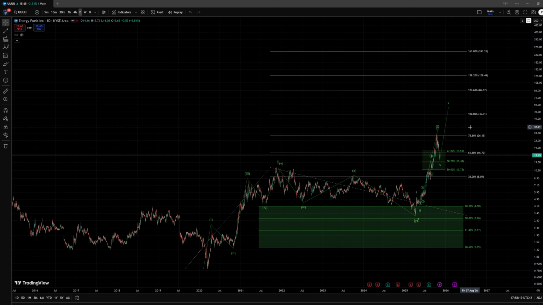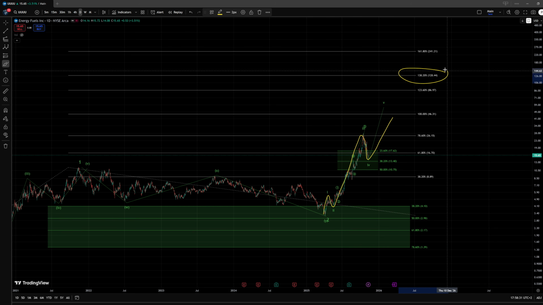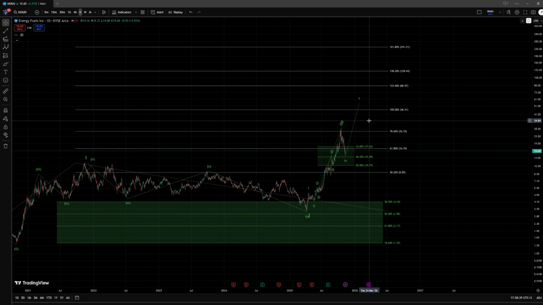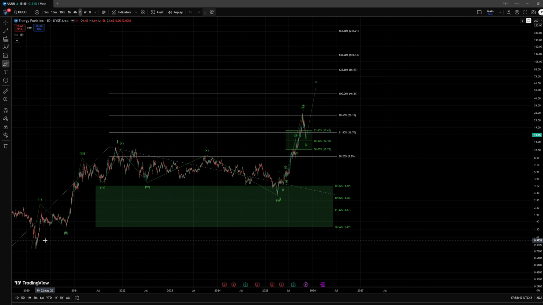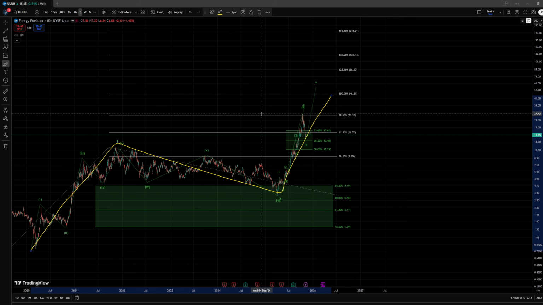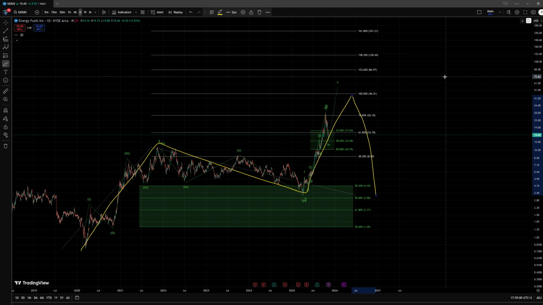And since we have already formed a 3-wave move to the upside, we are looking here at a 4th and a 5th to follow. There is actually a good chance we won't manage to get to that point within this direct structure, this direct move to the upside. And if that really happens, there is the risk that this may end up shifting into a different pattern, morphing into something like an ABC structure, for which the ideal target is actually the 100% extension of the wave A. And in that case, we should even be prepared for quite a significant downside afterwards.